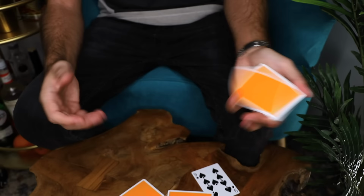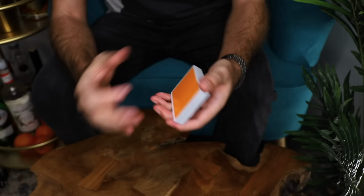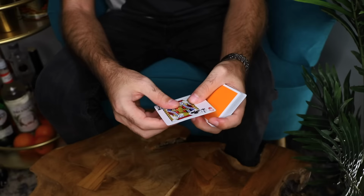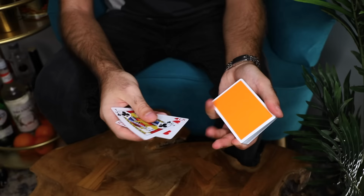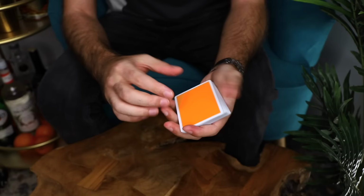All right, let's talk about now actually catching the card and the distance between the hand and the deck. If you practice enough, you could get a long distance shot between the deck and the hand. And I think it looks a little bit better because I see a lot of people do this. Maybe they're scared to have their hands come apart, or maybe they're just not used to catching it because obviously it's easier when the hands are closer together and you could just do this and have a sort of support here with the hands. But I think the whole point of this is to really have your hands far apart and to get a nice big stretch with the hand and distance between it.